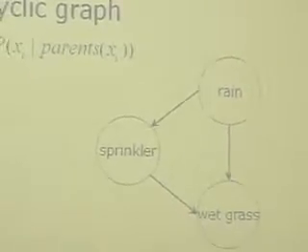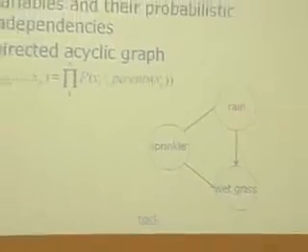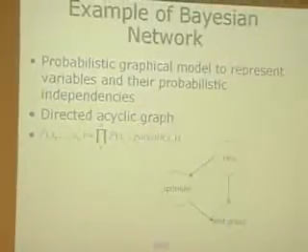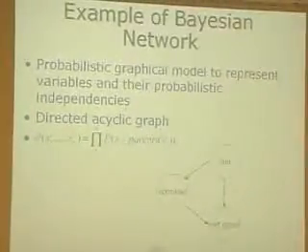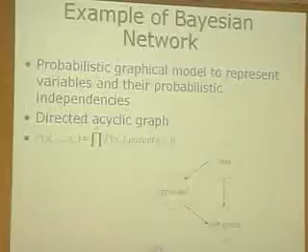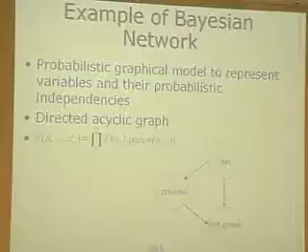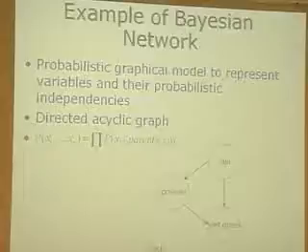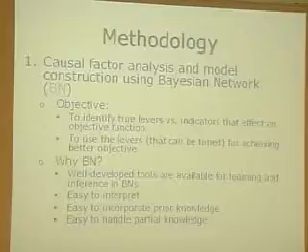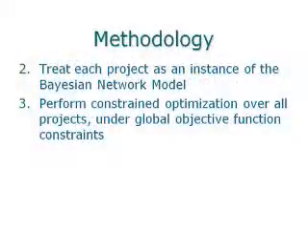And then there are many methods to do inference in Bayesian networks. For example, if you want to find a marginal probability of a node, you can sum over other variables, and there are methods to do that fast. So they're very well developed, and there are many inference algorithms for getting a posterior or marginal probability of a node in a Bayesian network. So this is the background on Bayesian networks.